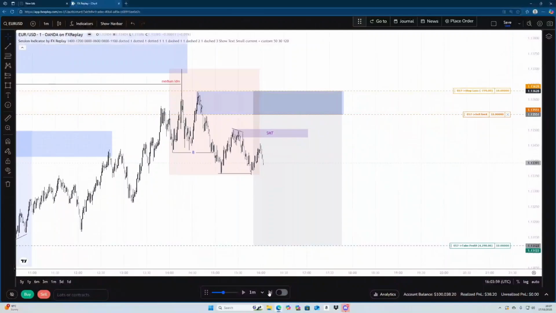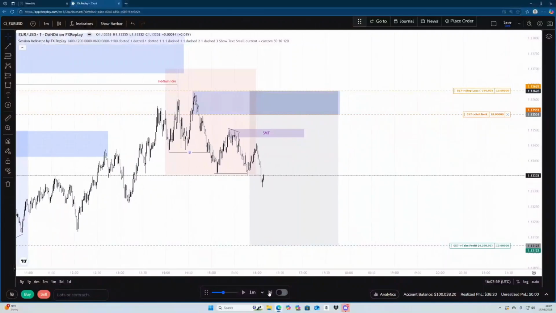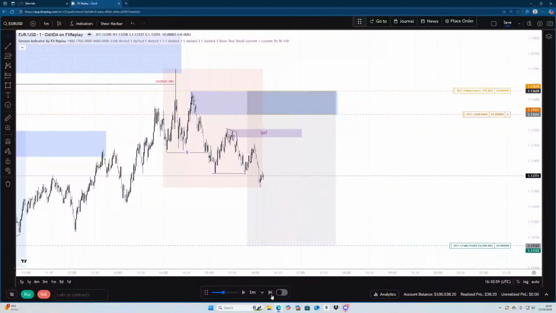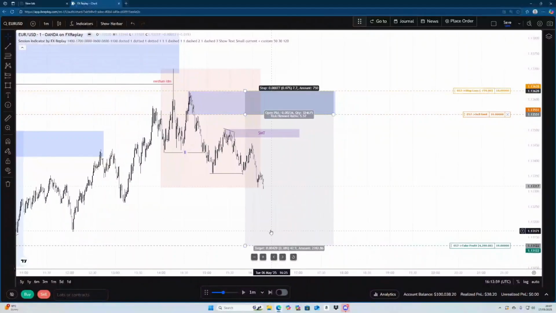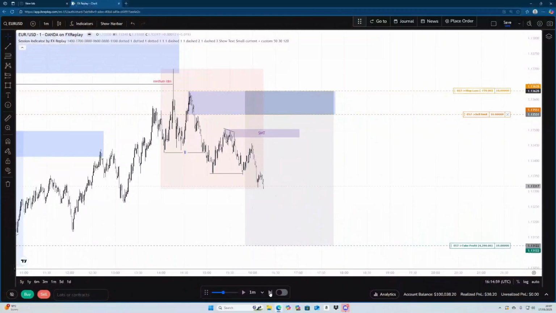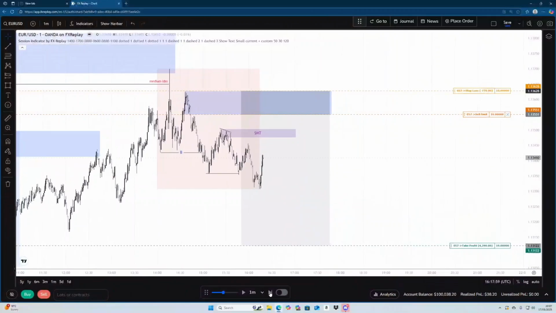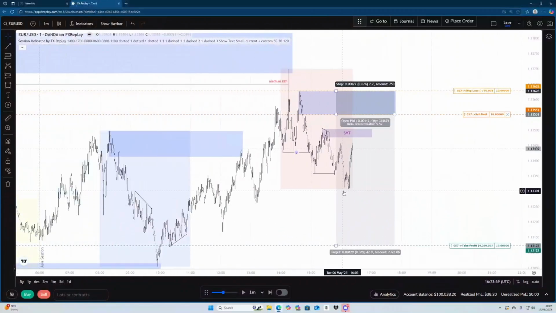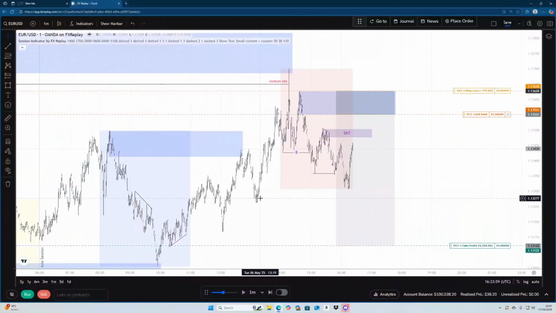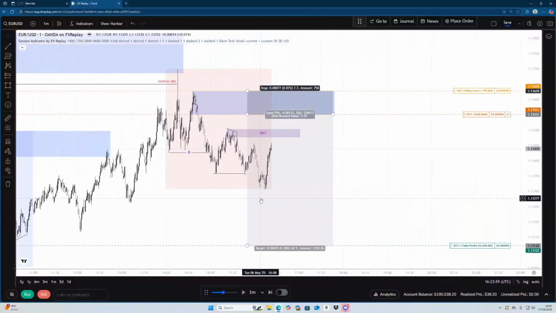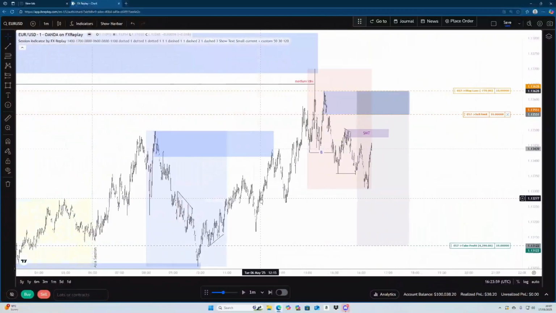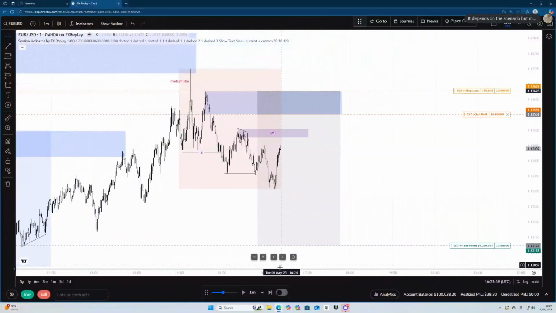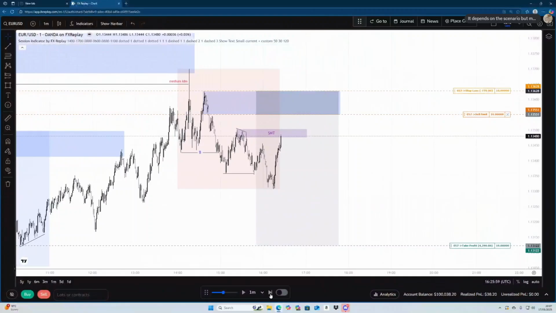This is getting respected. I still wouldn't enter here because of this trend line, and the session is almost ending, so off this zone. My bias is still bearish, so I'm just considering that demand. The SMT gets taken out, we've just not been tapped in, but I still wouldn't enter from this BOS. Just not clean enough for me.